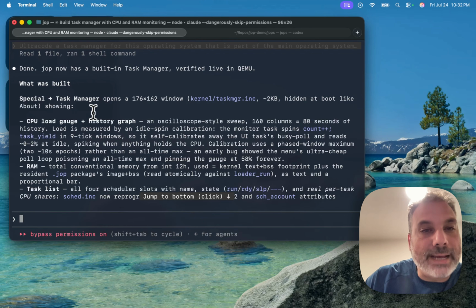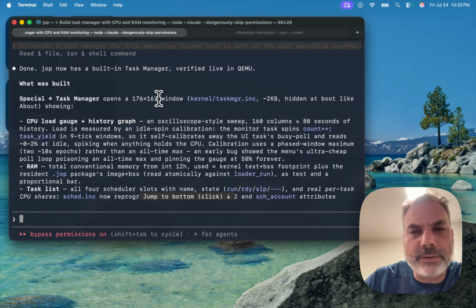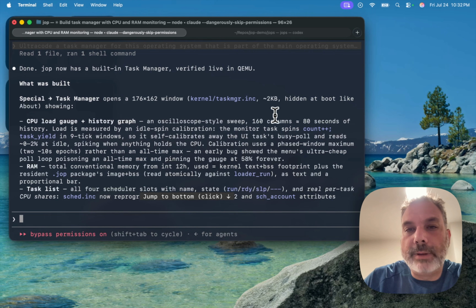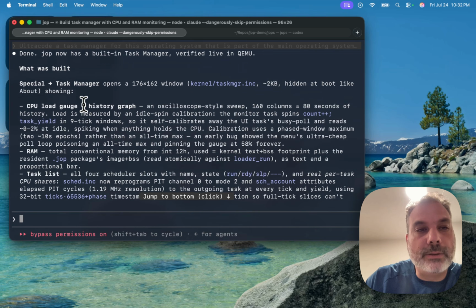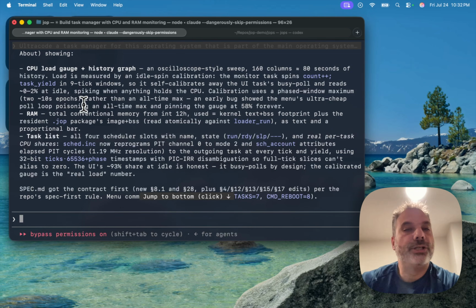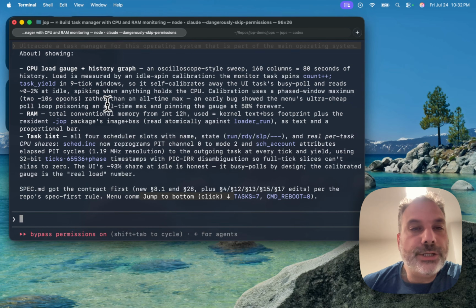So it added a task manager, which opens a window smaller than others, 2 kilobytes, hidden at boot like about. It shows a CPU load gauge plus history graph, similar to what Opus built. An oscilloscope style sweep, okay, same kind of thing.